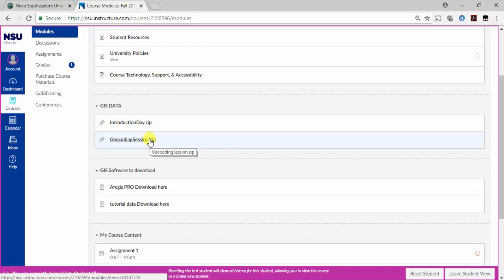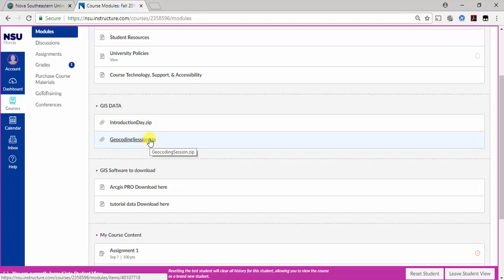Before I go and download this, I create a new folder, a new folder on my C drive or jump drive. It might be easier to do it first on your C drive if you're on a student's lab computer. Turns out that if you plug in a jump drive, you have to have at least one folder in that jump drive to have ArcGIS recognize the system when it boots up. It's a little bit annoying. Let's do it on a C drive and then we can copy and paste over at the end.